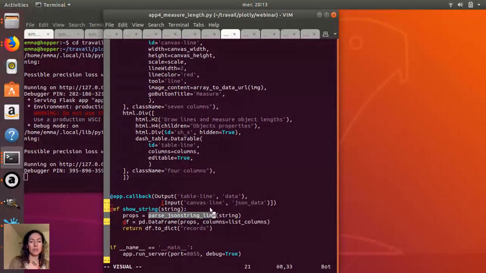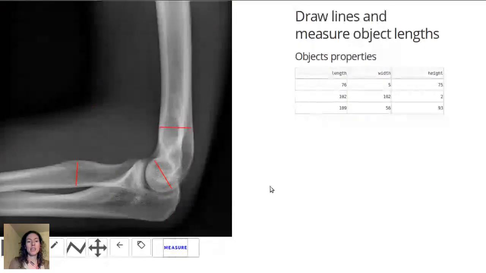And after, it creates a data frame with this numerical information, and returns the data with the right format for the Dash data table. Okay, so this was a first example of a DashCanvas app for interactive image processing, measuring the geometry of objects.